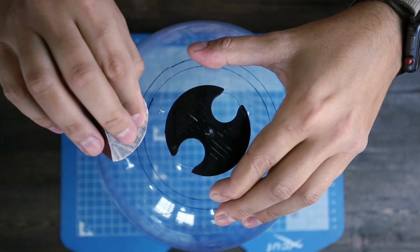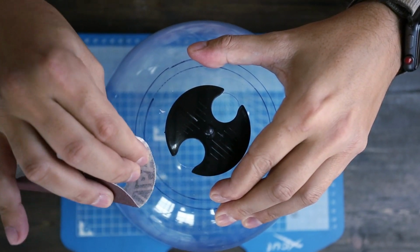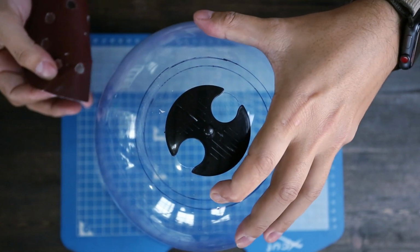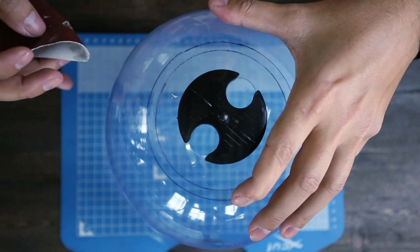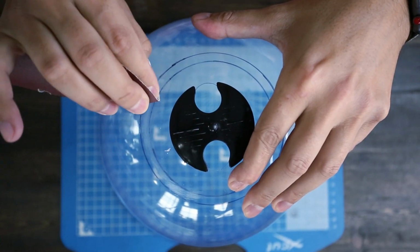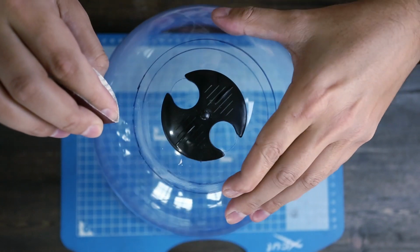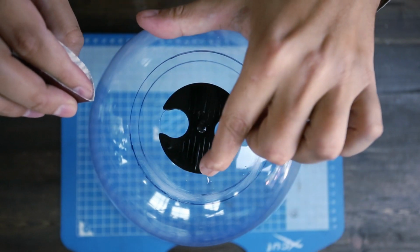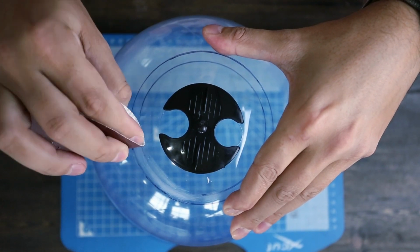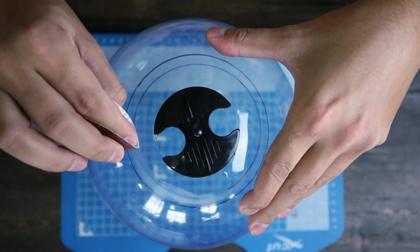The reason we sand all the way around here is so that the epoxy has something to fix to. And as you can see, all the way around there just roughs up the surface, and the epoxy will attach to that really nicely. It doesn't matter too much if you go below or above the line, but it just gives you a guide to make sure you're getting it in the right spot. Because don't forget, this part will be underneath, so you're not really going to see it.